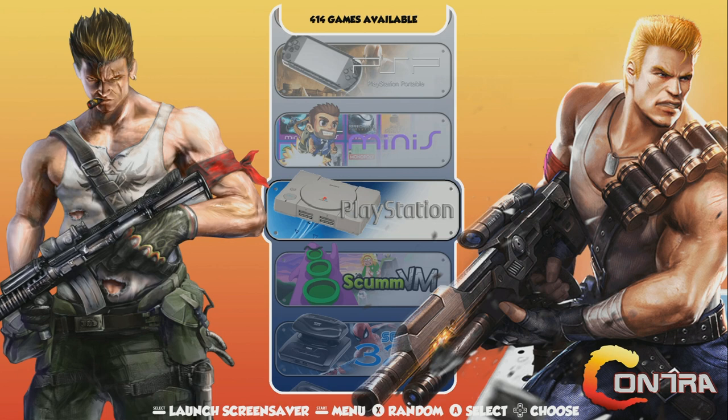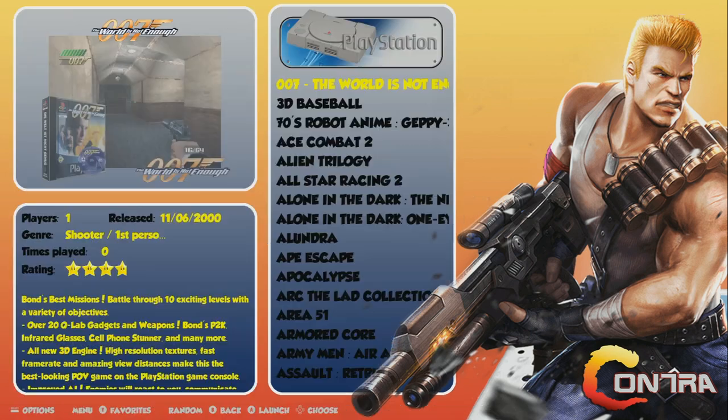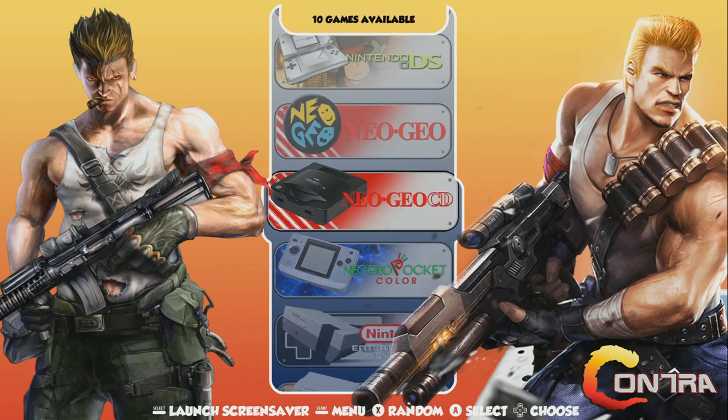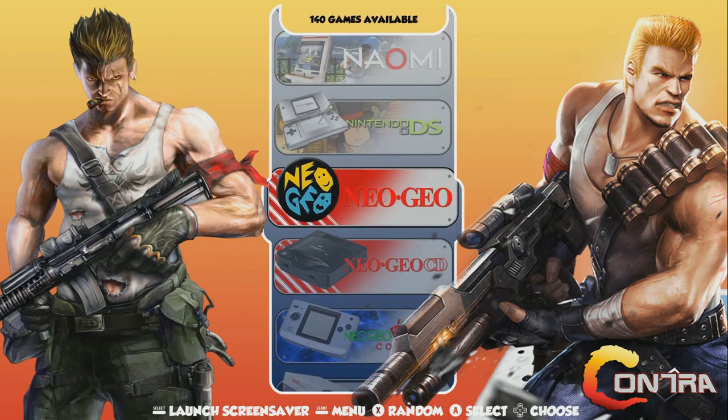So right now it's 400 games, 400 PS games. You can literally have thousands of PlayStation games, potentially. You hook up an 8 terabyte hard drive, you could have the entire PSP collection. So at that point, you literally can just limit out the Raspberry Pi.